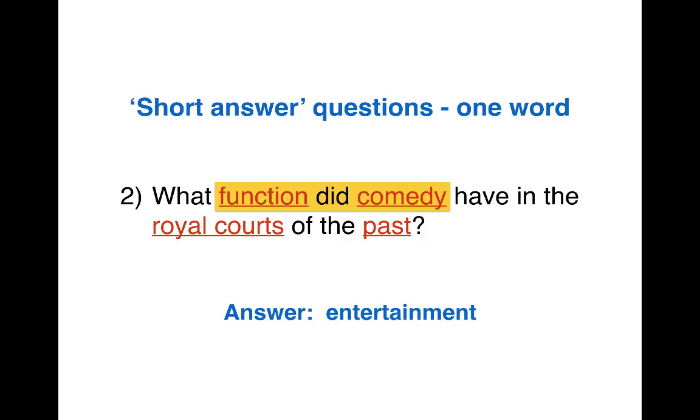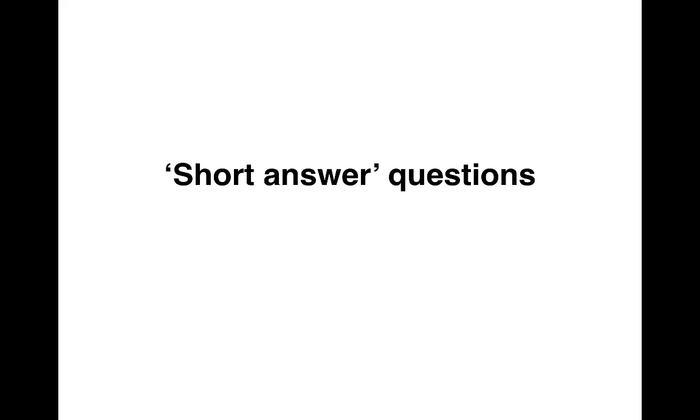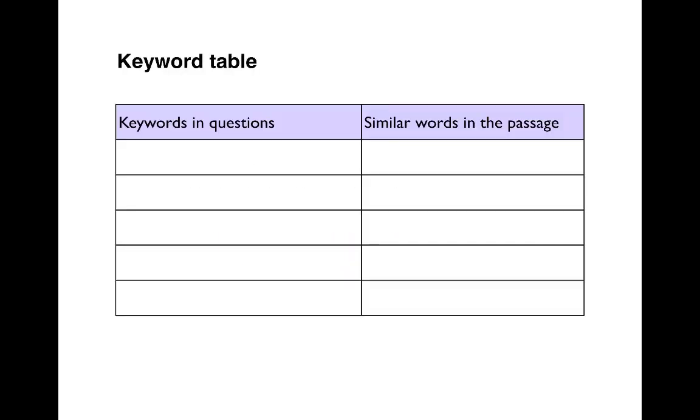Now, that's the end of that exercise, but let's quickly look at short answer questions and what we've done. We used the keyword technique as usual, and we found the answers by reading the passage at normal speed in order, looking for those keywords, finding them, and then being careful to choose one word only, following the instructions. Quite easy. It's an easy type of question, and it isn't very common either, so you won't see this kind of question as much as some of the other types. Let's do what we usually do to finish the lesson off and do a keyword table with these important words and phrases that helped us to get the answers.